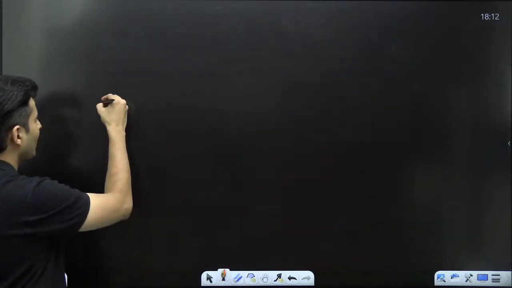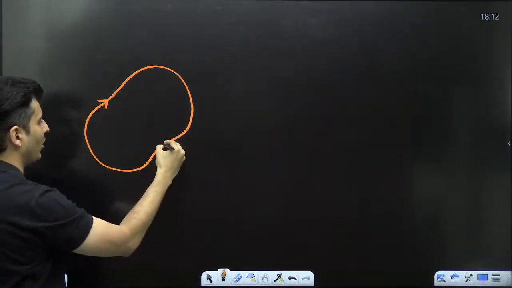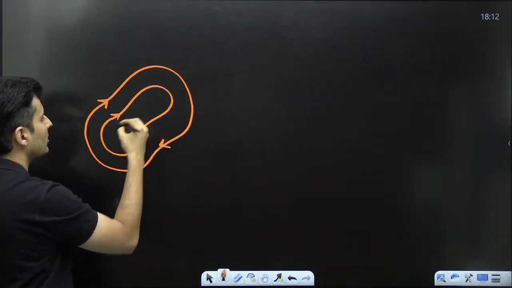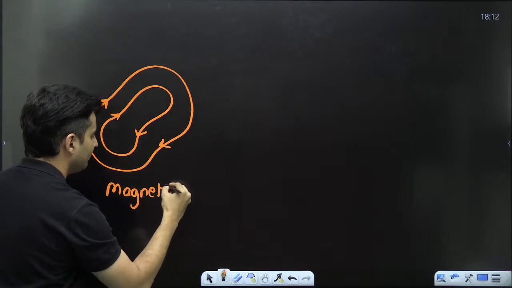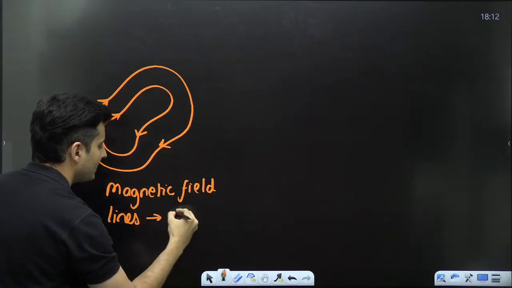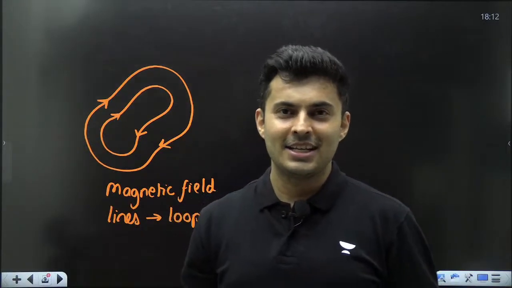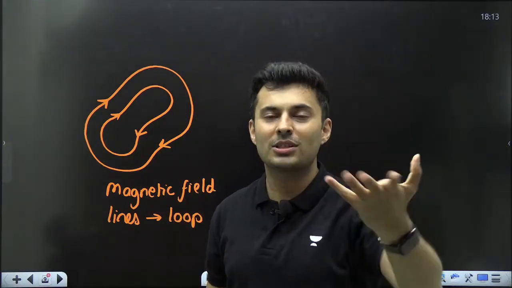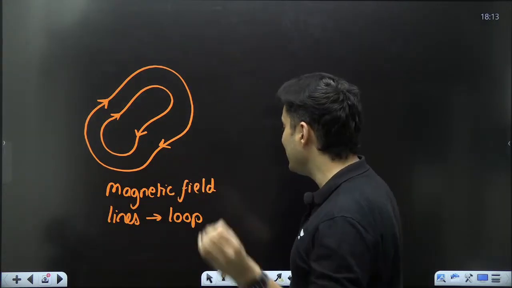There is one particular thing which is completely different for a magnetic field as compared to the electric field, and that is this one. If you take a magnetic field line, it starts somewhere and it ends back at the same point, meaning magnetic field lines are always in a closed loop. It can never start or end anywhere. It can't start and end at two different places. If it starts somewhere, it ends at the same point. Basically, there is no start or end. You can take any point as the start, any point as the end. Yes, they always complete the loop.